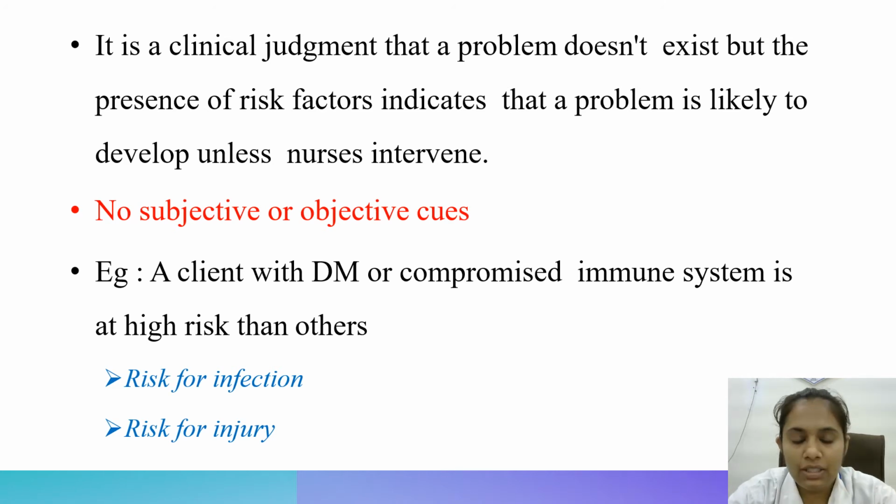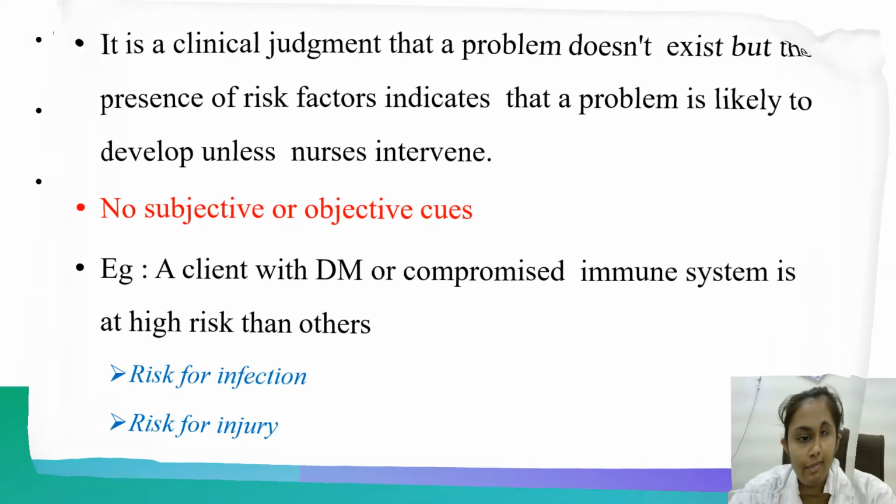It means diabetes mellitus patients have very low immunity, so they are at higher risk. Take the COVID-19 example: a COVID patient with diabetes mellitus catches it easily, and diabetes mellitus patients easily suffer from COVID-19. So low immunity patients are at high risk.